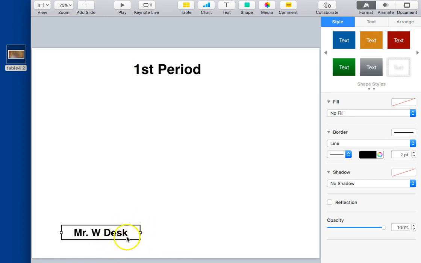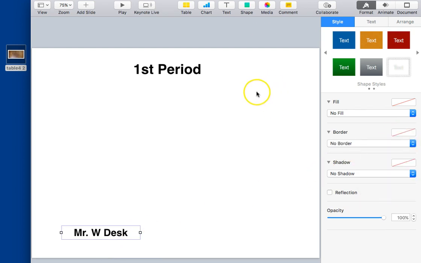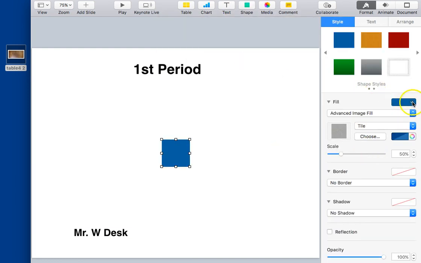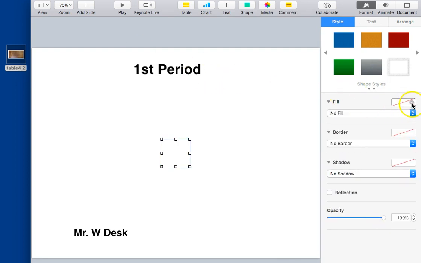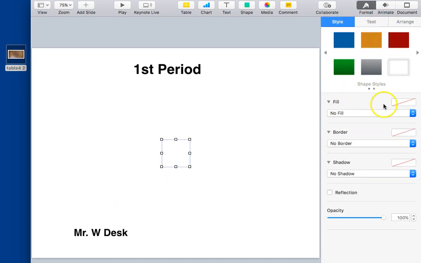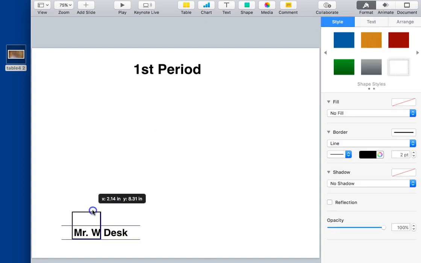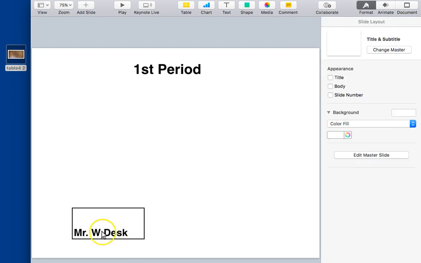Oh, look, now I can't alter the size of my desk. So I'm going to get rid of my border. I'm going to add a shape like I did the first time. And I think it's important that you see this, and you as teachers know this. It's important to show the mistakes happen. I think, anyway. I want no fill, but I do want a border. There we go. Now I can drag my desk, and I can even change the size of my desk. There, and then I can take my text box. Boom. So there's my desk.